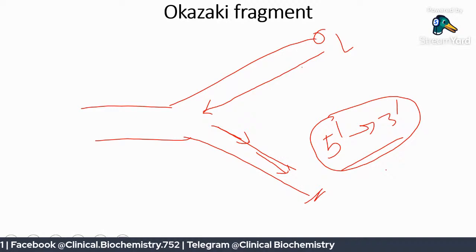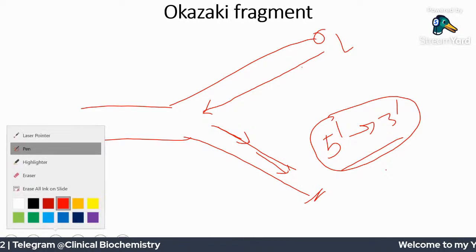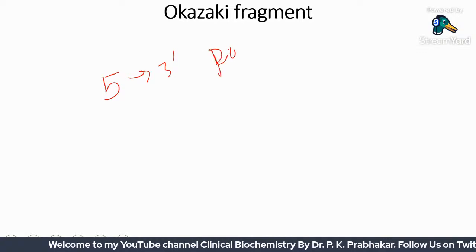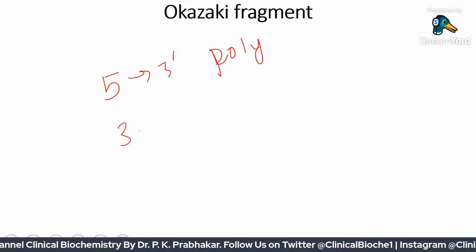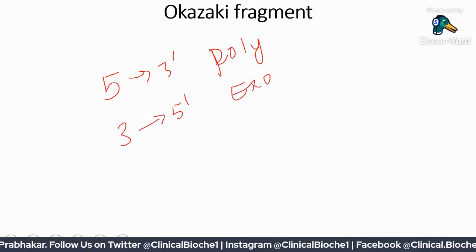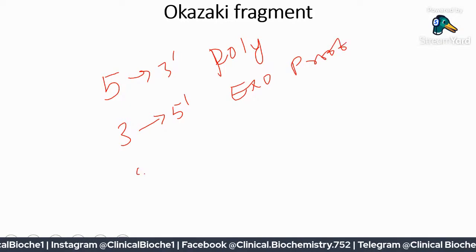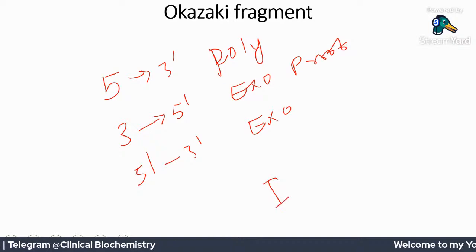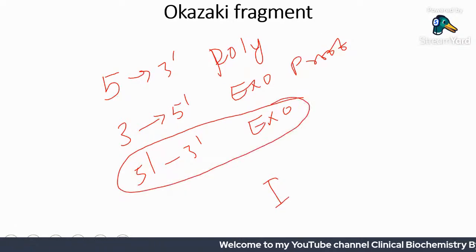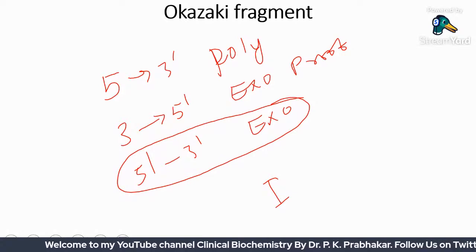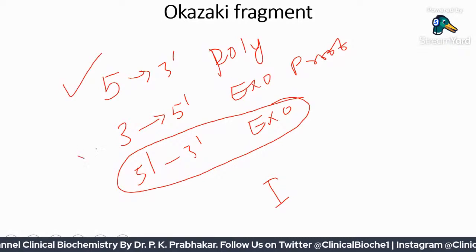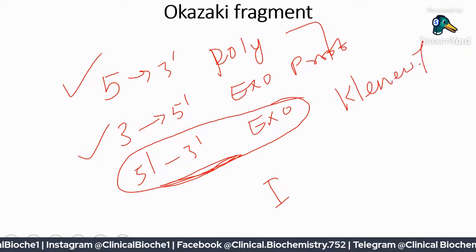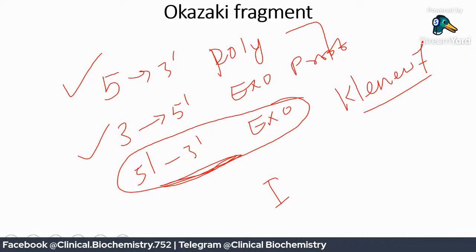क्लीनिव फ्रैगमेंट के बारे में बता रहा हूं. हमने डीएनए पॉलीमरेज 1 की बात की थी, उसकी 3 प्रॉपर्टीज थीं. एक 5 prime to 3 prime पॉलीमरेज, जो सभी पॉलीमरेज के पास होता है. दूसरा 3 prime to 5 prime एक्सोन्यूक्लिएज, जिसको हमने प्रूफ रीडिंग बोला था. और तीसरा 5 prime to 3 prime एक्सोन्यूक्लिएज, जो प्राइमर को रिमूव करने के लिए चाहिए होता है. इस पॉलीमरेज 1 में से अगर मैं 5 prime to 3 prime एक्सोन्यूक्लिएज को हटा देता हूं, तो जिस डीएनए पॉलीमरेज 1 के पास पॉलीमरेज एक्टिविटी और प्रूफ रीडिंग पावर हो, उसे मैं बोलता हूं क्लीनिव फ्रैगमेंट. इसका हम यूज करते हैं जेनेटिक इंजीनियरिंग में, क्लोनिंग के टाइम पे.